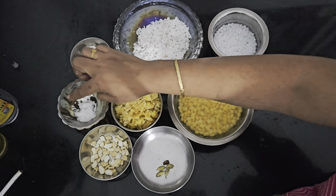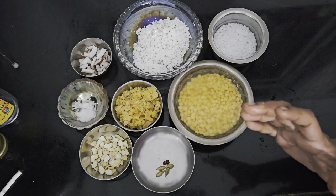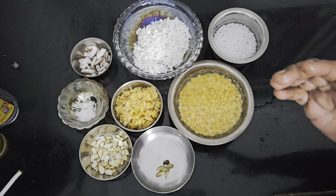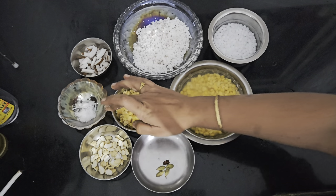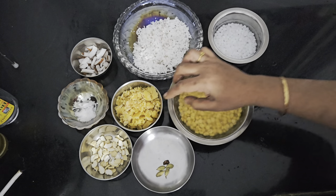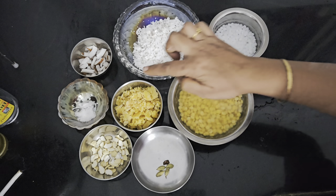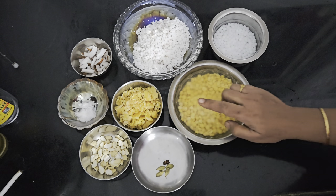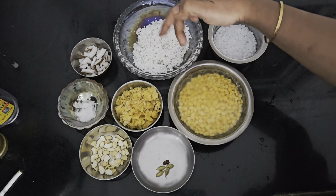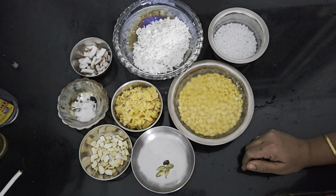One more tip: if you add salt to a dessert, it enhances the taste. You get the right taste and flavors of the dessert when you add salt in it. Normally people don't add salt, but I add salt in sweet dishes which contain jaggery. So this is 1 cup of Chana Dal or Bengal gram, and an equal amount of jaggery. And 1/4 of the Chana Dal measure is sago, and 1 and 1/2 cups of grated coconut. Please remember the quantity to get the perfect Mangane as we prepare it in Goa.